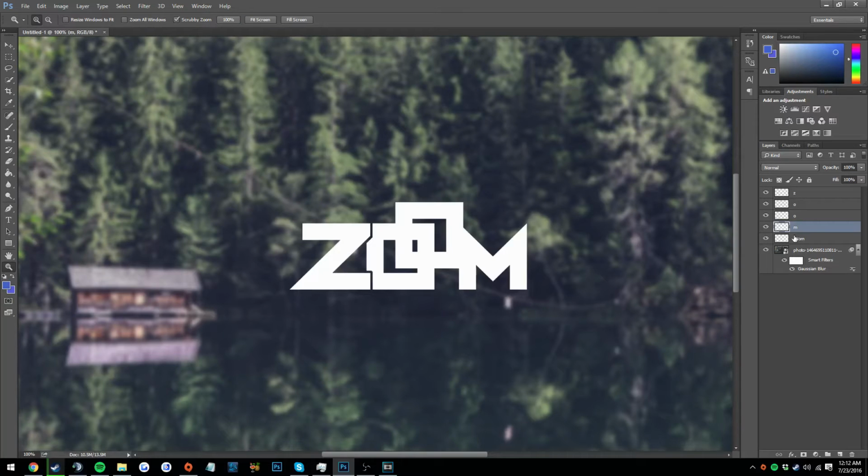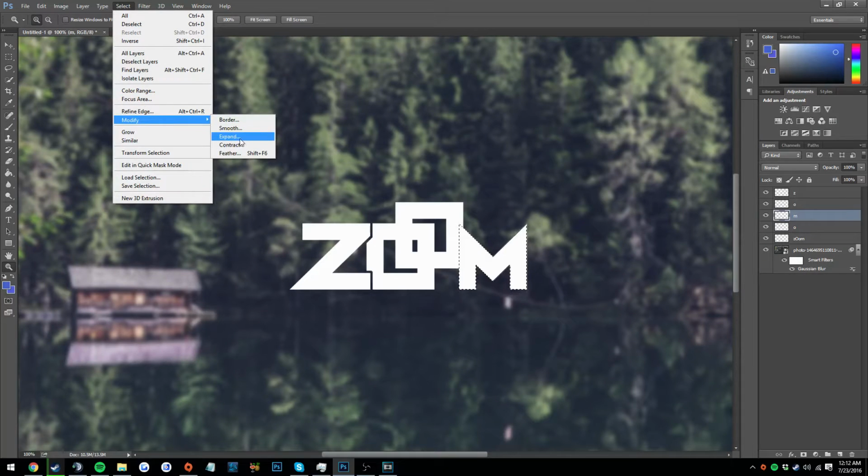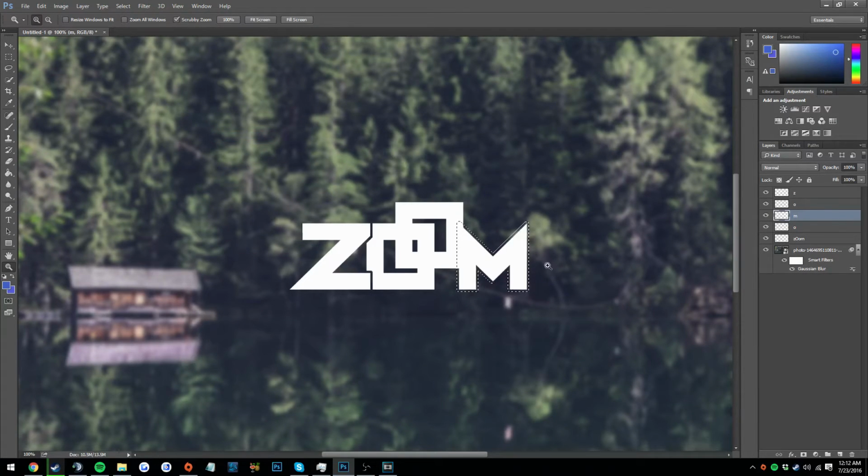Okay, so now that I have this all set up, this is my personal preference: I'm gonna put the M on top of this O. Control click. Go to select, go to modify, expand by 5 again, go to the O, press delete. You have that set up? Okay, good. Now, what you can also do to make this look a lot better, same exact process, but you're gonna have to delete on this other stuff.